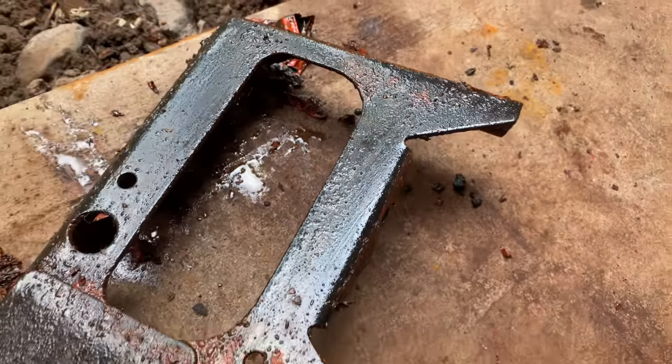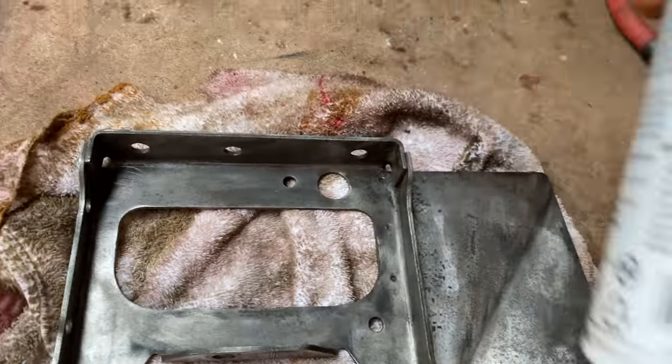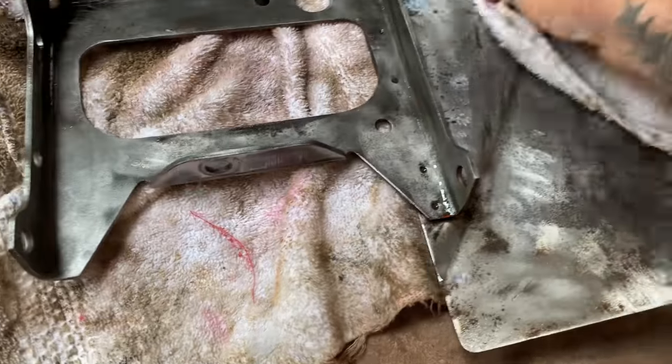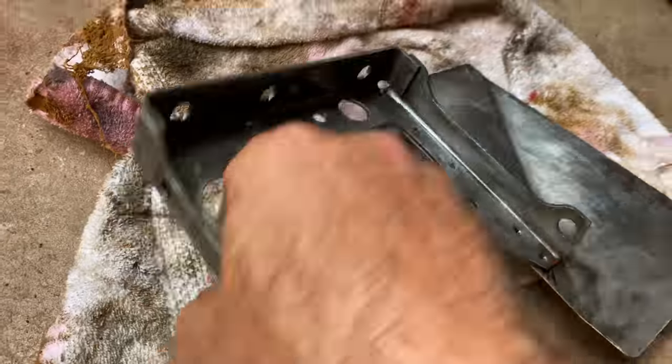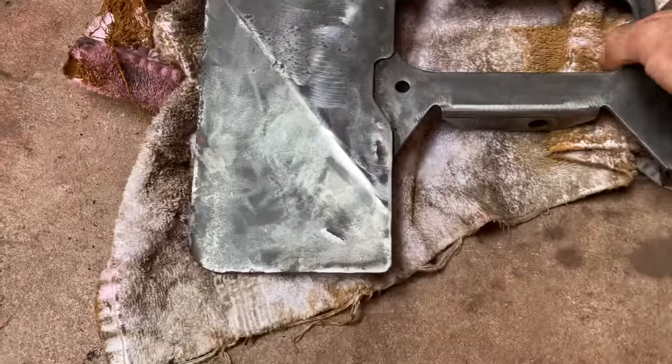Bare metal. Gotta love it. How's this? A little better? A little work with the wire wheels and the drill and the air. A little final cleanup. Look at that. No more rust. Ready for paint.